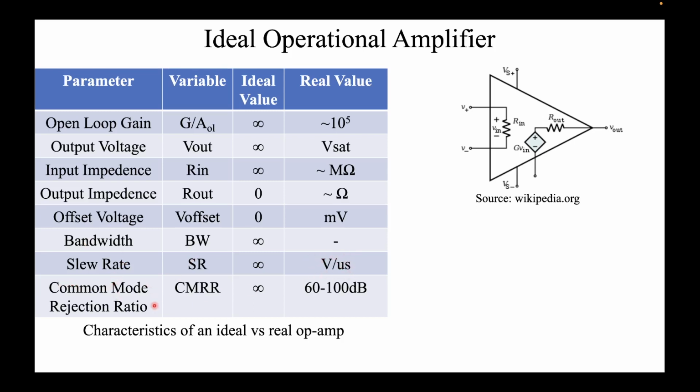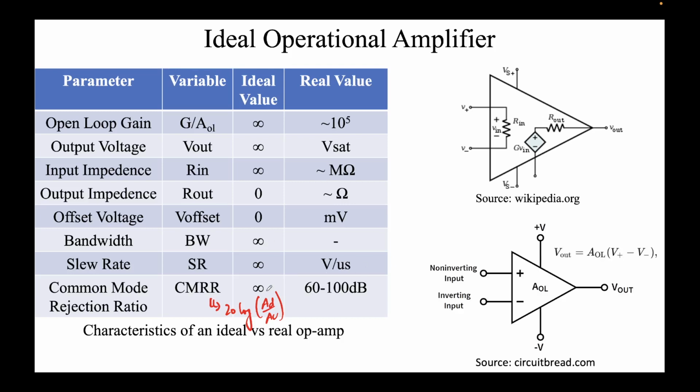And similarly, there's another term called common mode rejection ratio. Remember that I had just talked about AD upon AC. So CMRR is defined as 20 log AD upon AC. So if AD is much higher than AC, then this number will come out depending on the magnitude. If it's 3 orders higher, then the answer will be 60 dB, which is a decent operational amplifier. And this ideal value is infinity, because you'll have AC equal to 0 and AD some very high value, but practical values are 60 to 100 dB.